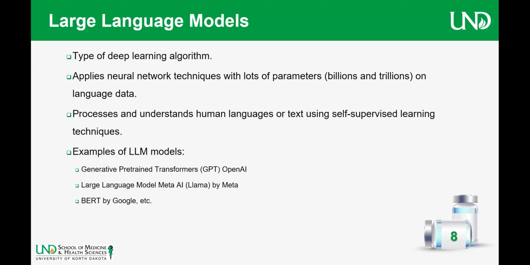Examples of some large language models are the generative pre-trained transformer, which we call GPT, introduced by OpenAI, the large language model Meta AI by Meta, which we call Llama. Llama has Llama 2 and Llama 3. There is also the bidirectional encoder representation of transformers, which we call BERT, by Google. And there are some other large language models out there. Popular applications of large language models are text generation, translation, summarization, question answering, machine programming, machine coding, etc. In today's presentation, I will mainly focus on the GPT and Llama-based models.